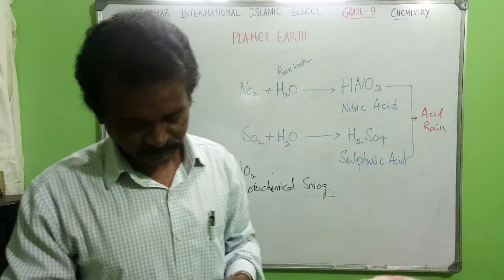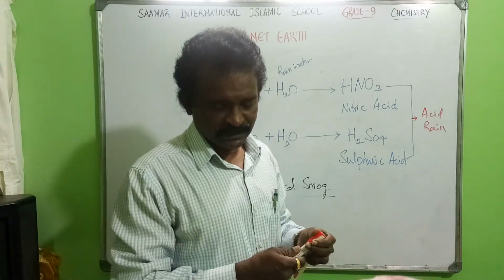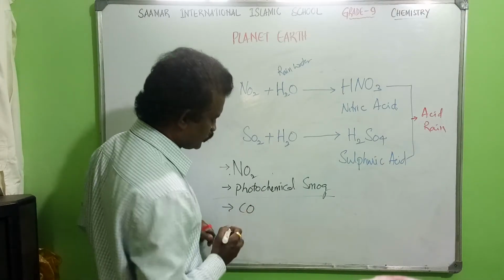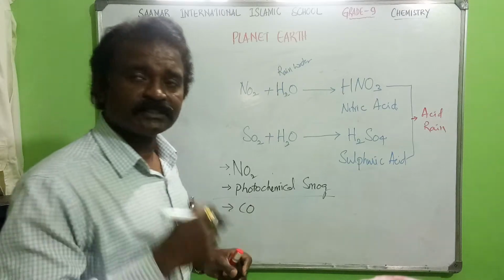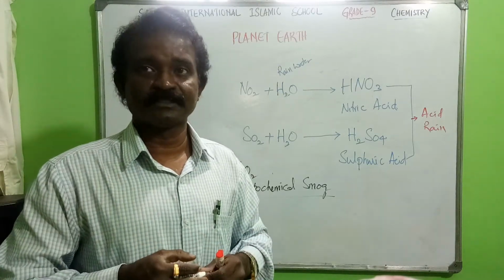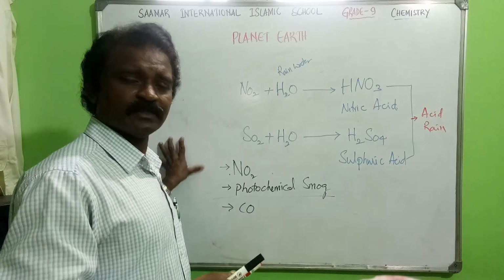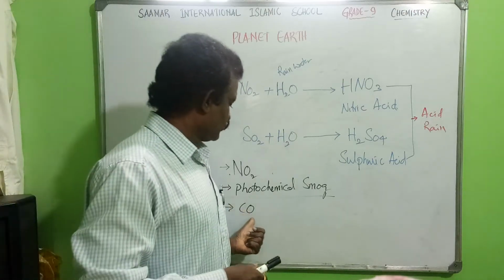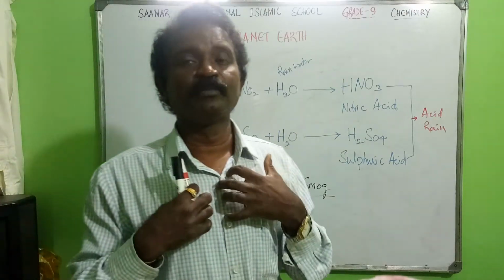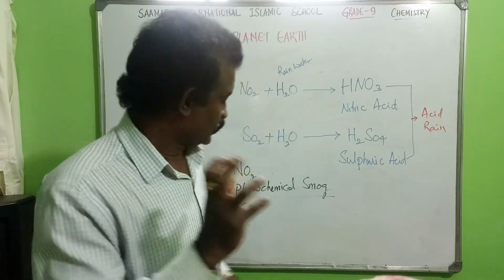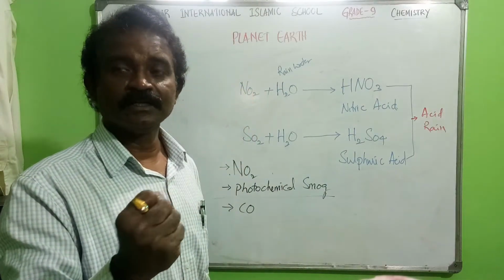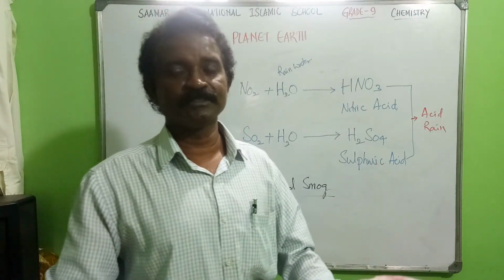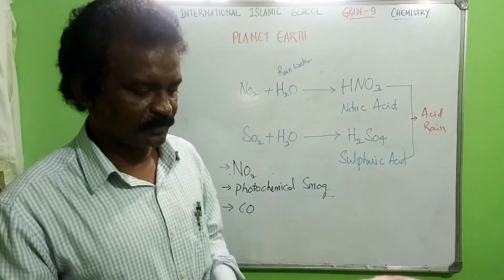Okay, next one. If you see carbon monoxide, one more poisonous gas is carbon monoxide. This carbon monoxide is released by the automobiles, because we are burning fossil fuels. When you burn fossil fuels, carbon monoxide is released. Now this carbon monoxide reacts with our hemoglobin. In the blood, we have a pigment called hemoglobin. This hemoglobin will absorb carbon monoxide easily. That's why near the signals you can see we should stop all the vehicles. That's what the numbers being flashed there are for.